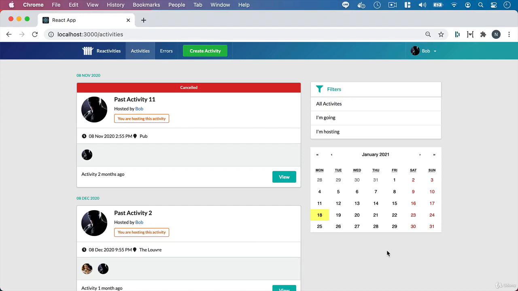Okay, our next task is going to be to work on the filtering section on the right hand side. What we want to do is be able to select either all activities, the activities the user's going to, or the activities that the user's hosting, and then also we'll give them the option to select the date of the activity. The way that we'll approach this is that we'll return all activities after the date that they've clicked. Well, not all of them, obviously, because we're still going to be paginating our results, but it's going to give us access to all of the activities after whichever date they select here.